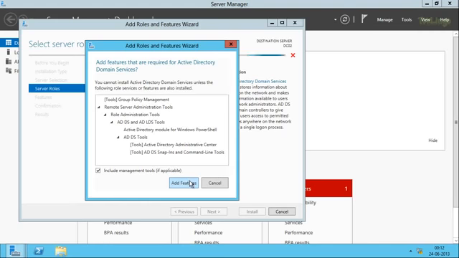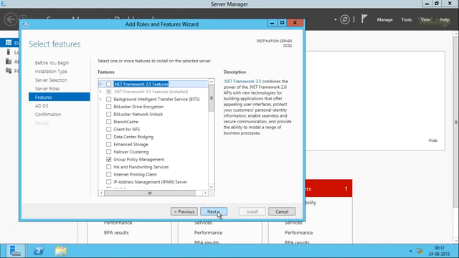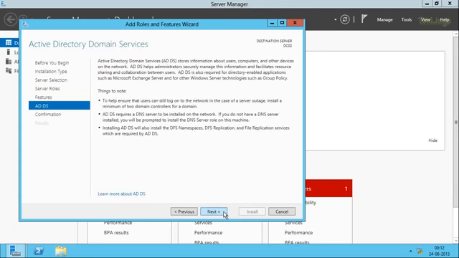I'll simply click Add Features and click Next. By default it selects the required features, so I'll leave the defaults and click Next, and Next.